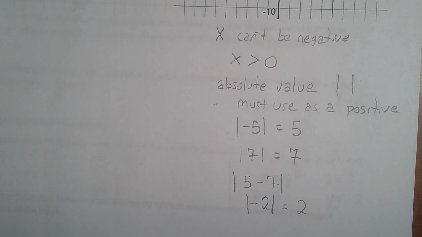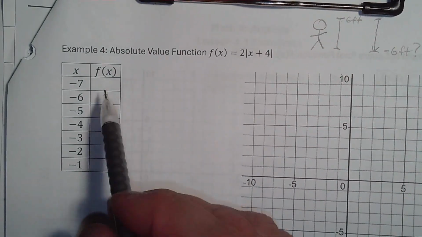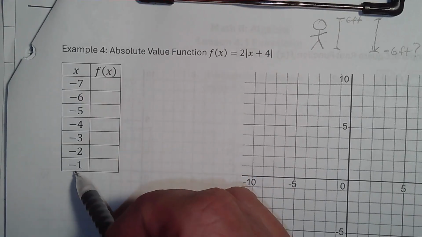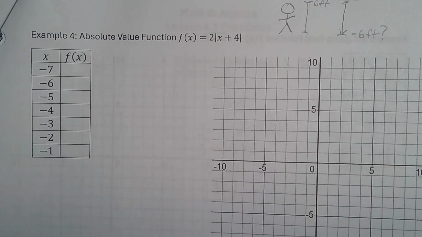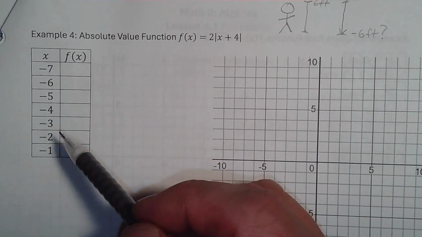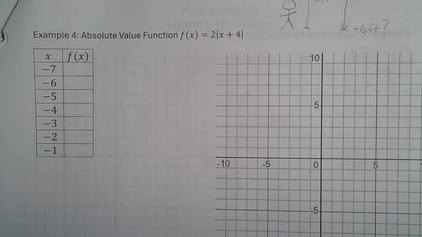Now, we're ready to go up to the table. I selected these x values because they will work well with the graph and they're going to give you good points. Not every x value is always going to give you a point on the graph. We saw that earlier with some of those values, right? So these I specifically picked so that you would get nice, neat points on the graph.